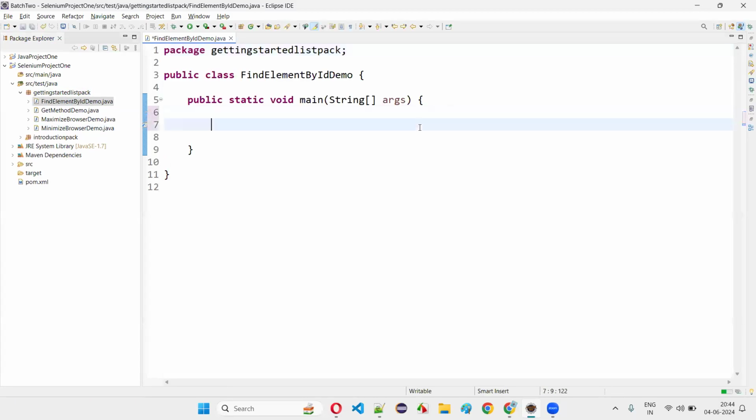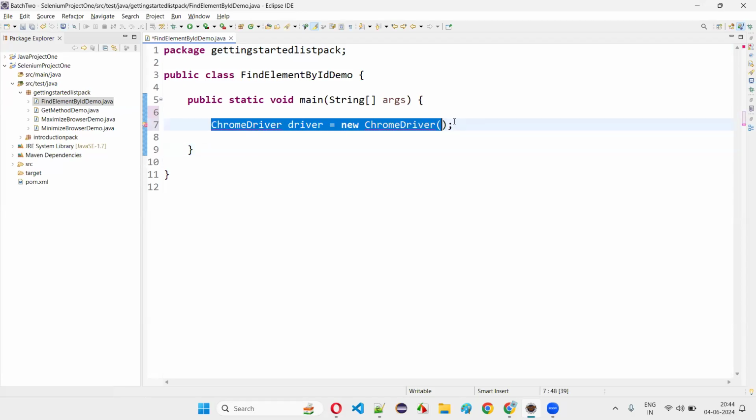So here, no matter whatever you write, the first line will be ChromeDriver. If you want to run your automation scripts on the Chrome browser, ChromeDriver is equal to new ChromeDriver. In the coming sessions, I'll show you how to incorporate different types of browsers for cross-browser testing. But for now, let's not go there. The time will come when I'll show you how to decide the browsers dynamically.